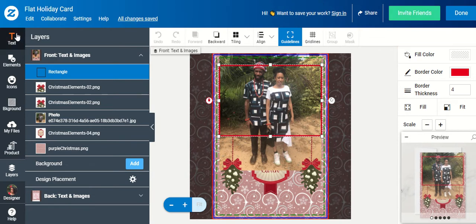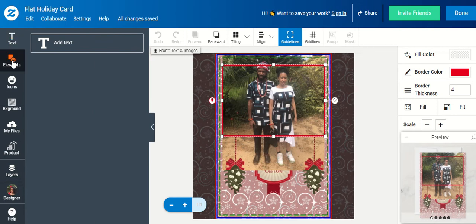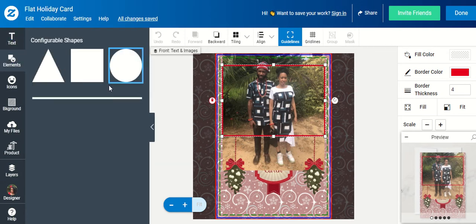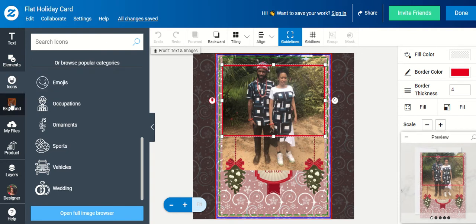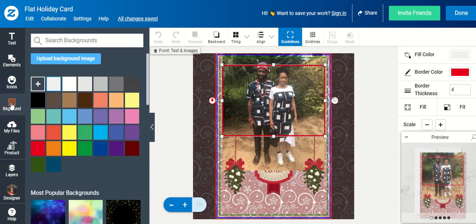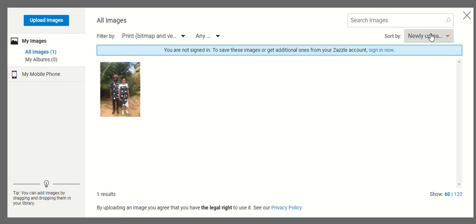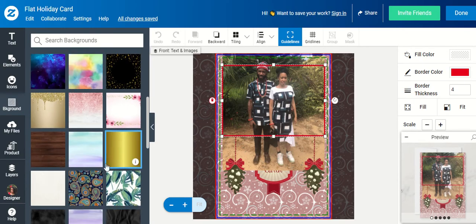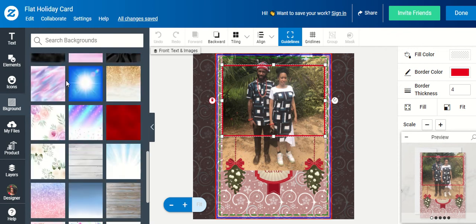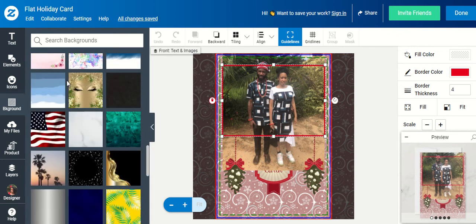On the far left, text. You can add text, elements, shapes, icons. You can add different graphics. Background. You can change the background color, upload your own background image from your computer or your mobile phone, or you can choose from a variety of background images.